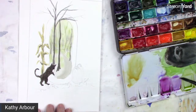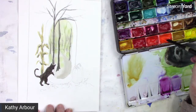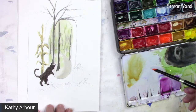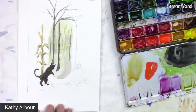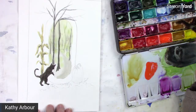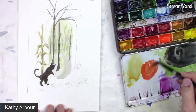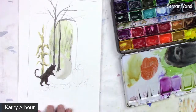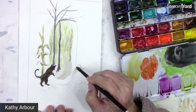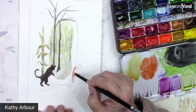Say the pumpkin, we'll do orange. So let's do this pyrrole orange. I'm going to mix it with a little bit of sienna. Because I don't want it really bright. Okay, but I want a little bit of watered down. And we'll add that.